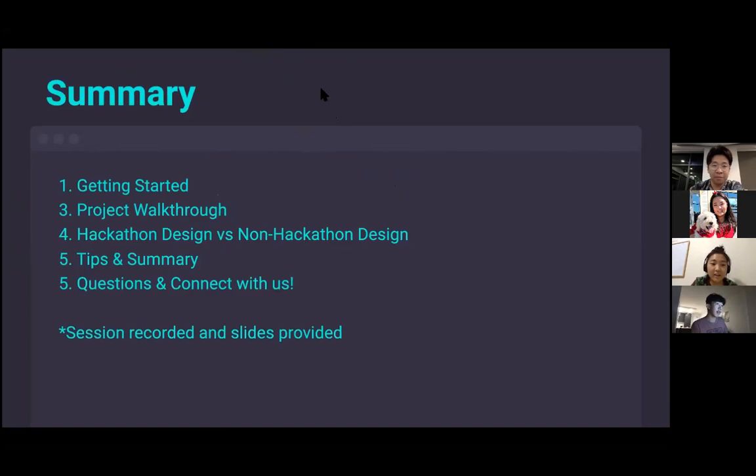And a little summary of everything that we just talked about during this workshop is, again, getting started. Everyone has a different design background and however they got started. Philman and I all have different paths, and we are just super excited to be here presenting to everyone in this workshop about our experiences and how we can share our tips as well. Wow, it went from 1 to 3 and then 4 to 5 to 5. That's nice. We see everybody makes mistakes, but you just laugh it off. It's completely fine. Yeah, different project walkthroughs.